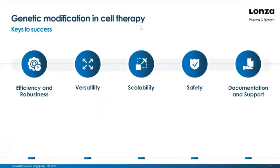So how about genetic modification in cell therapy? All the available commercial CAR T treatments right now are mainly viral vector. But you may be looking for something non-viral, because GMP grade viral vectors can be very expensive as well. And the delivery lead time for GMP grade viral vectors can be very long because of the global demand for CGT. If you need an alternative gene modification, you may want to consider a non-viral base.